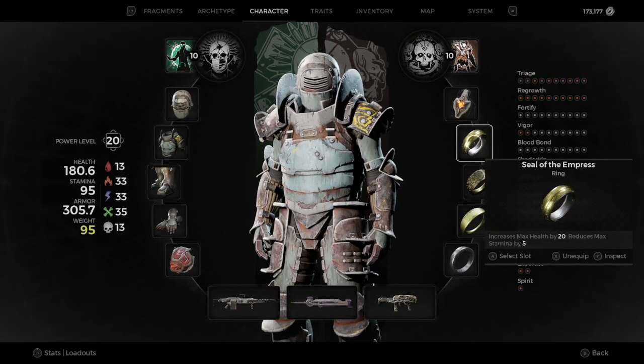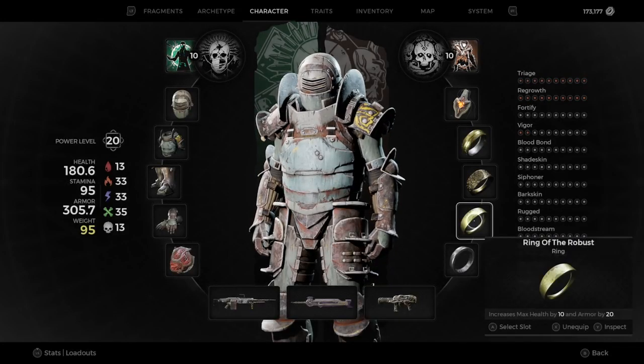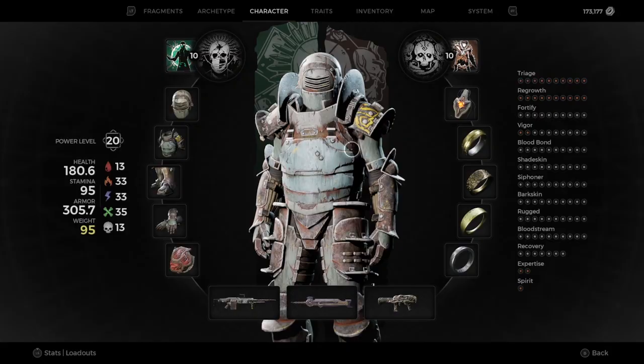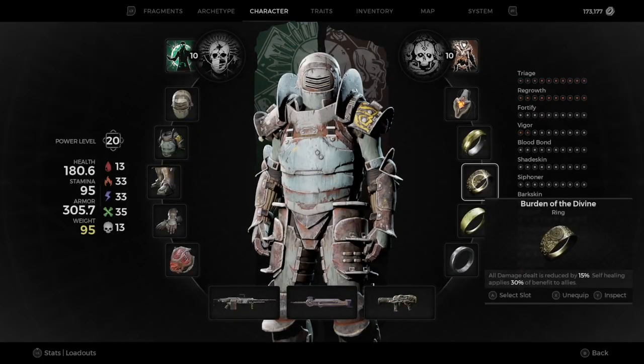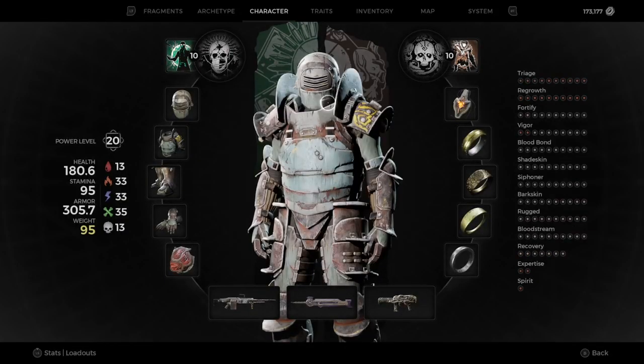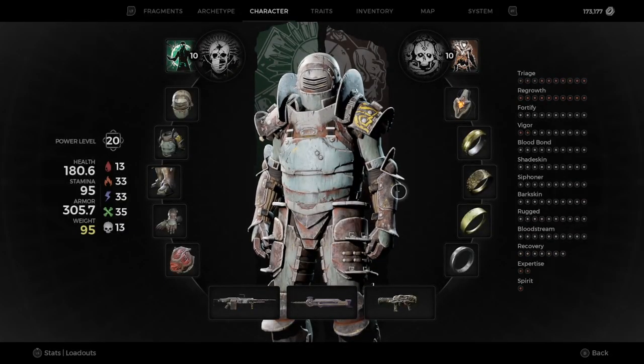I like shooting forever. Seal of the Empress and Ring of Robust for the health and armor, which is really important for this build. Burden of the Divine is going to let you heal your Reaver. If you're playing multiplayer, you can heal your buddies as well.